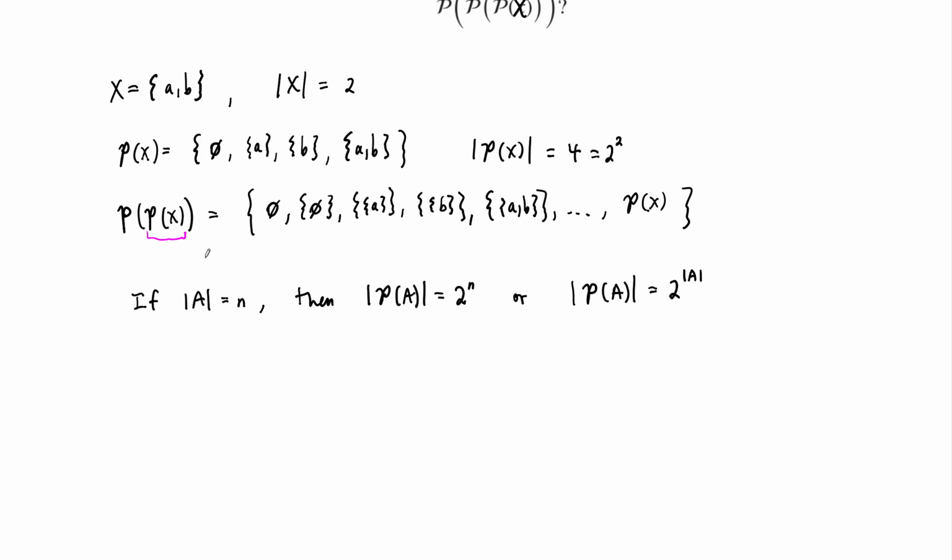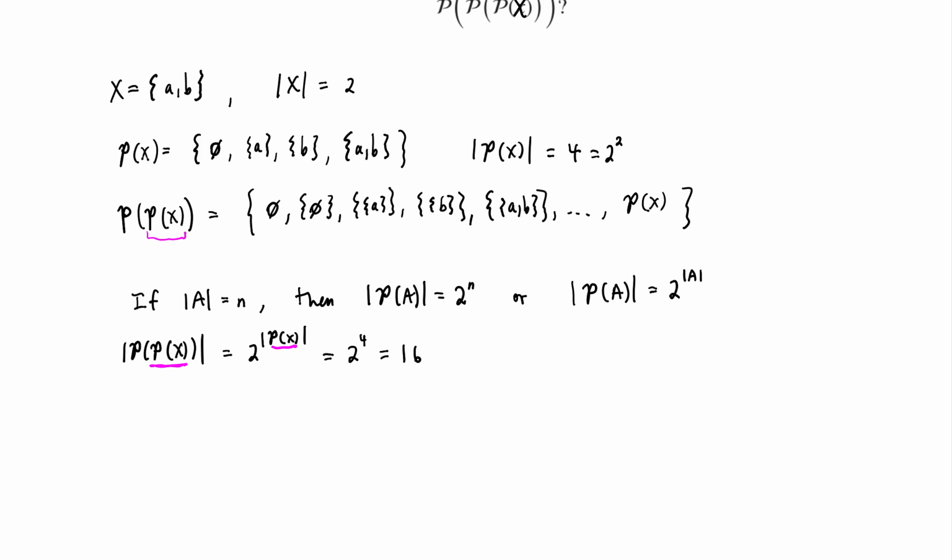Now, just based on this, we can compute the cardinality of the power set of the power set of X. I'm going to color code this a little bit. Remember, this is the set that we're trying to take the cardinality of the power set of. So by our formula, this is going to be 2 to the power of the cardinality of the power set. See how the colors match up here? What's inside of the outermost power set, that's what goes up in the exponent. We just computed that this is 4, so this is 2 to the 4th power, and 2 to the 4th power is 16.